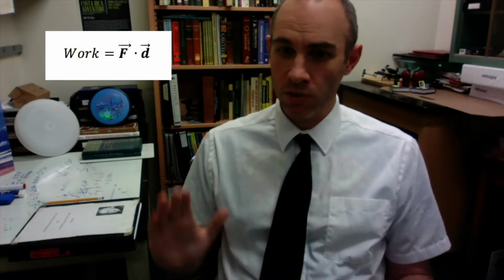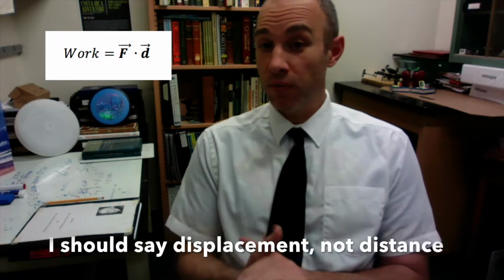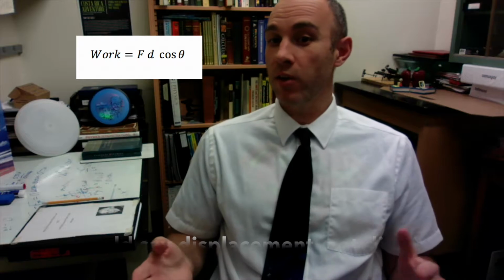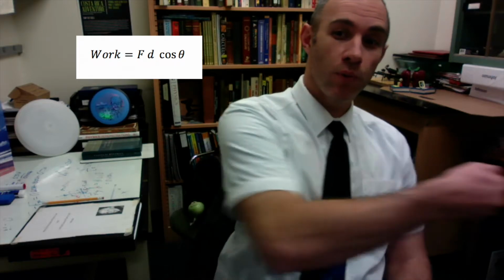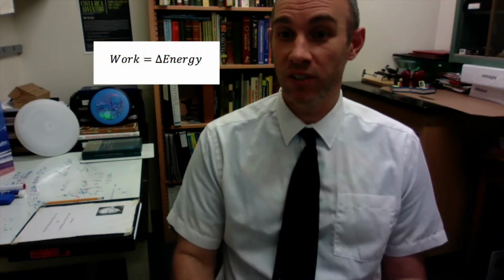In terms of physics concepts, work isn't the same as our everyday concept of work. Work is when you apply a force, a push or a pull, to an object that moves it through a distance. Specifically, work equals force times distance times the cosine of the angle between them, which is the reason why when we pull through in our disc golf throw, we want to pull straight through. We don't want the force to be in a different direction from the displacement. We want to maximize the amount of work done, because work also equals the change in energy.